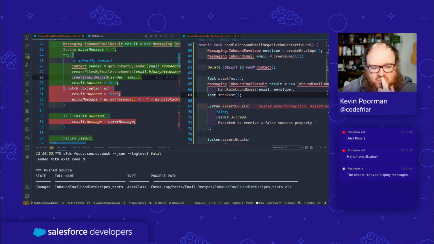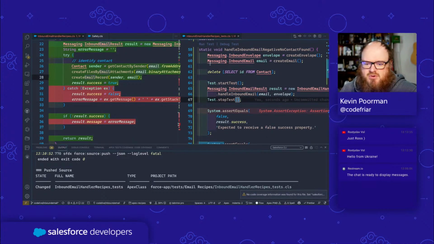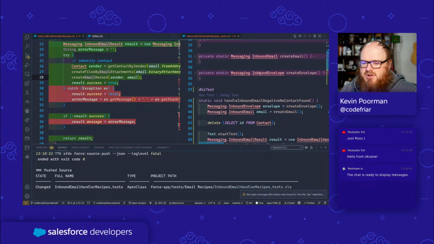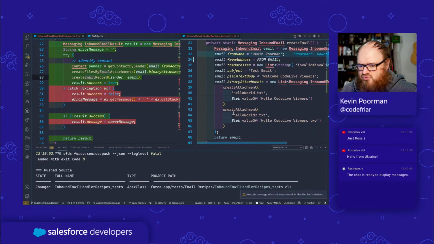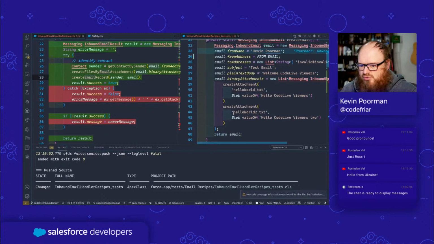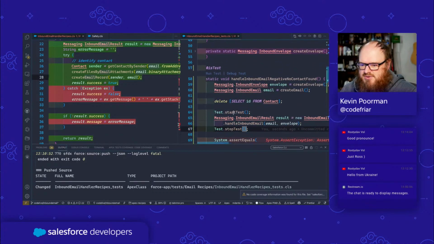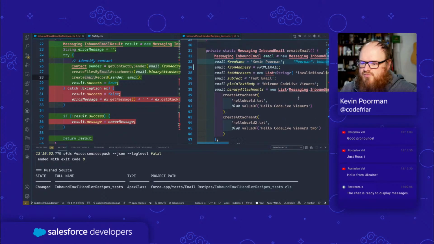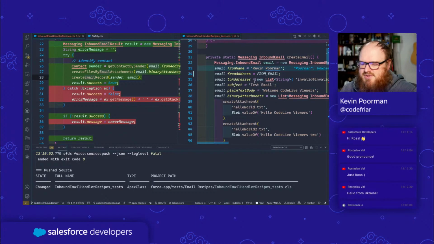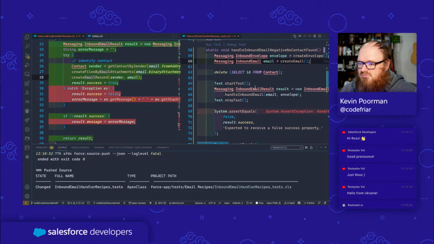Because that's void, we could throw that away. So if we go up here and we do create email, let's look at our create email method. Okay, so this is going to give us an email, and then if I take out, say, the from name and subject.